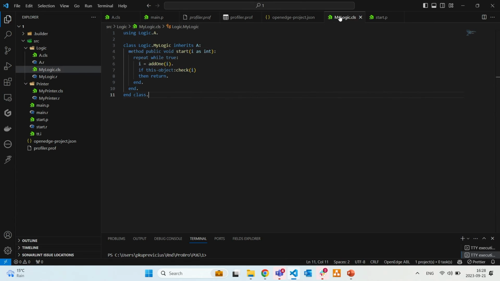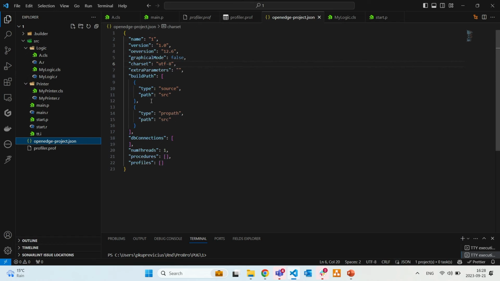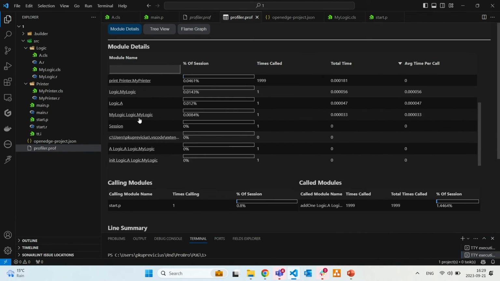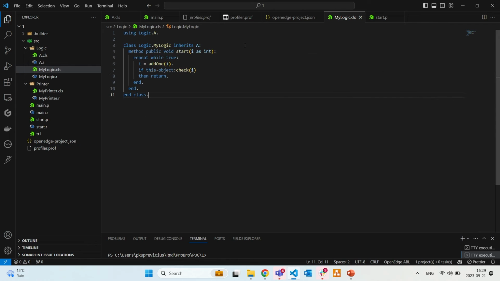And how it works, again, is very simple. We use this OpenEdge project JSON. We have our ProPath here, and we just do a search on this ProPath. Of course, if you do your profiling on some testing environment, not on your local machine maybe, to jump to the code you would need to have the completely same code structure as you profiled. That maybe is not always the case, but in general the possibility is here to click on something and jump to code.